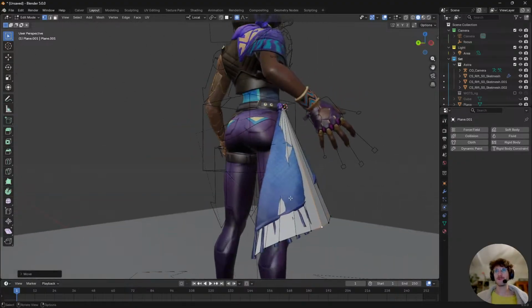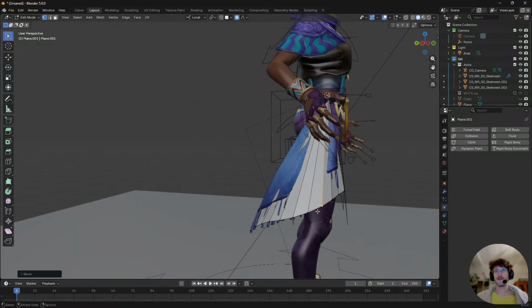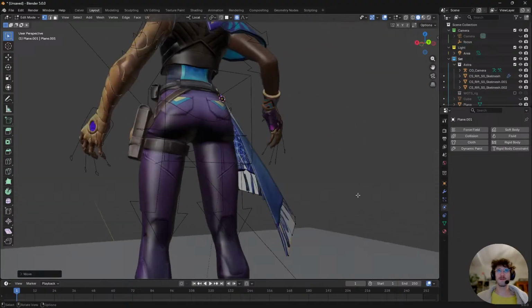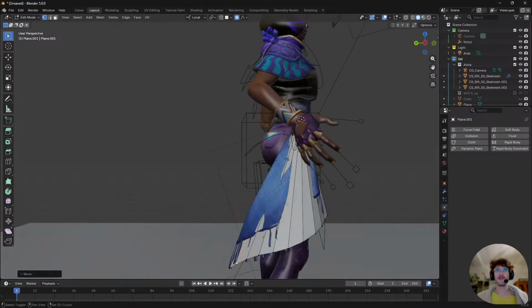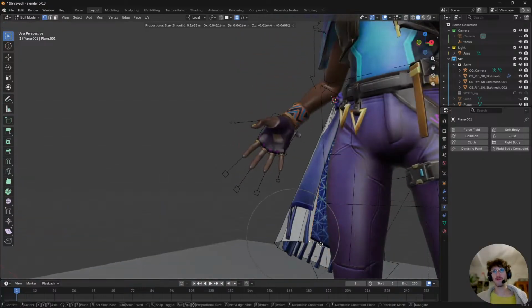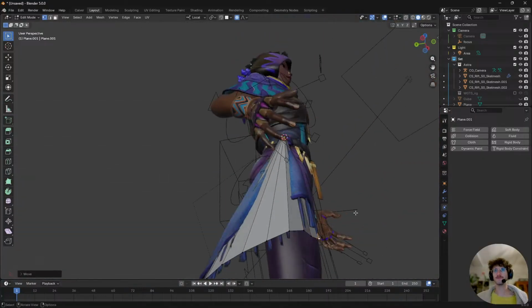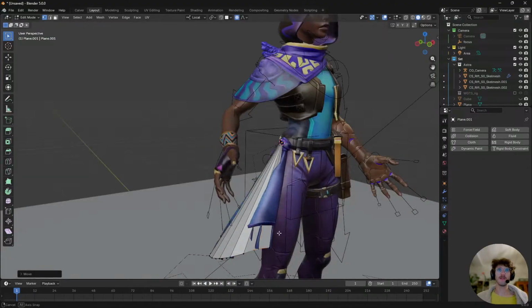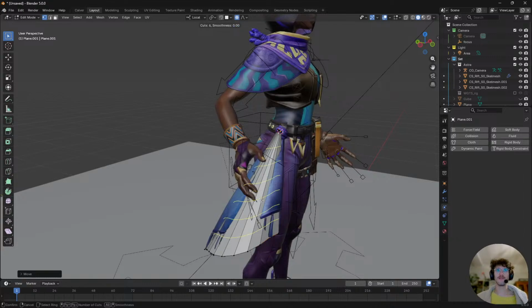Yeah, that should be about right. That should be enough, I think. Yeah, and then I'm gonna add some loop cuts in the other direction with, oh wait, let me get this one over here. That should be fine. And I'm gonna add some more loop cuts with Control R in this direction to give the simulation some more information in this direction also.